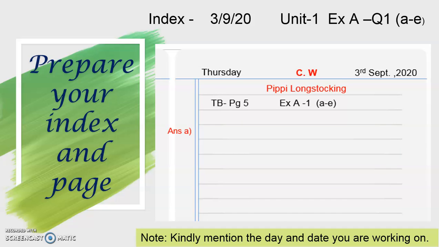The classwork, the heading should be in red color, and date and day properly placed. TB page 5, exercise A, 1, A till E. Okay, so I expect, and this pattern is going to keep on going, and I expect you people, whatever date you are doing your work on, kindly mention that.